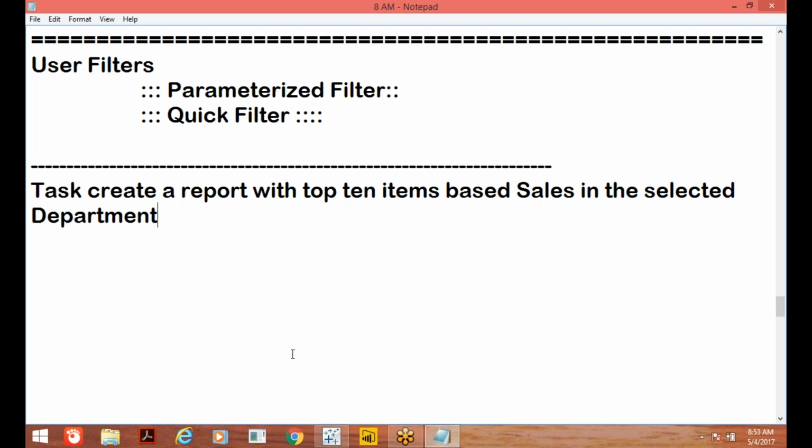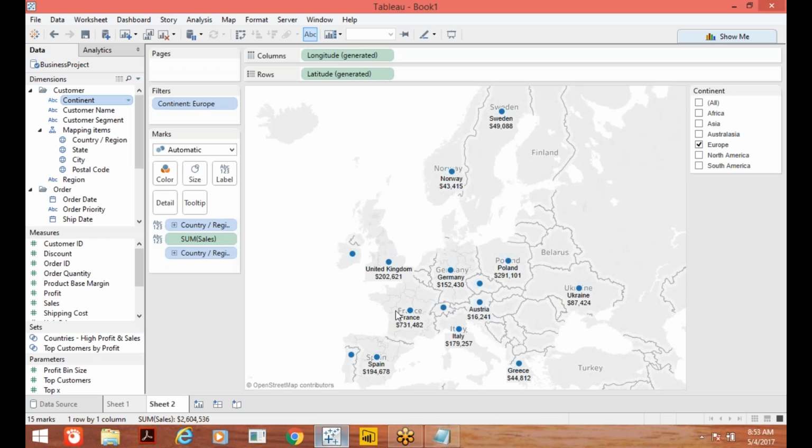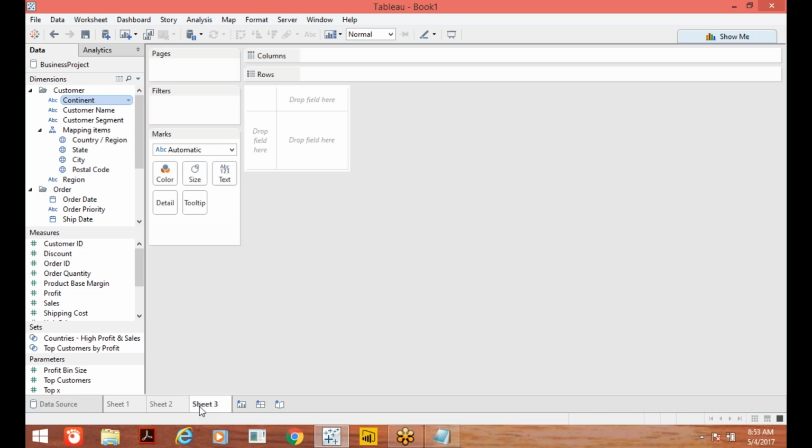Right? In the previous task, I showed you country-wise sale in the selected continent. Now what I am saying is, I want to show item-wise sale in the department. But I don't want to show all the items. I want to get top 10 items in the selected department.